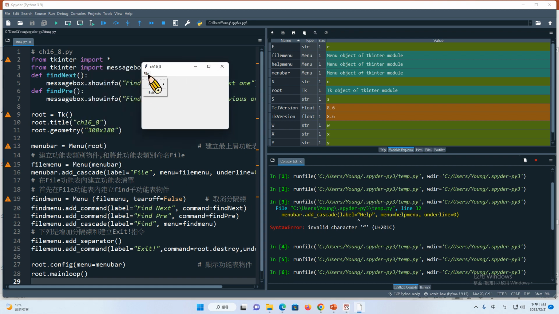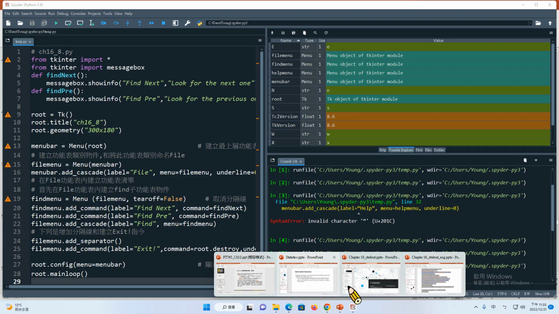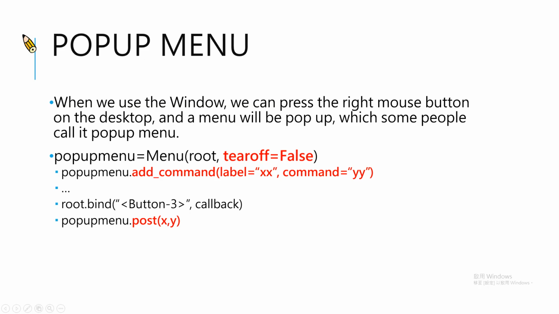So you see here we have file, and we have the find submenu here. So this is how we create the submenu. Next we talk about the pop-up menu.